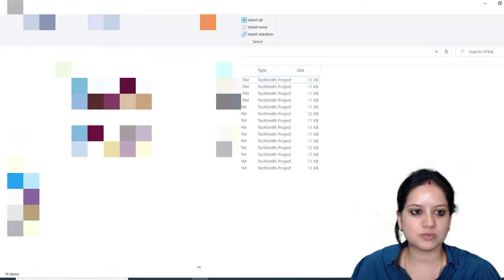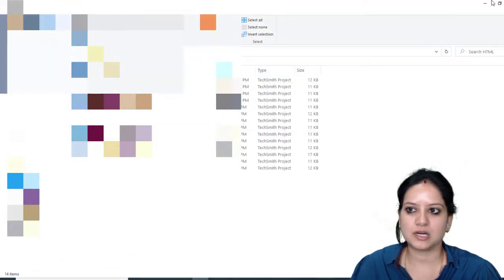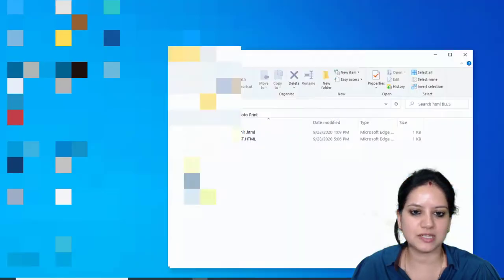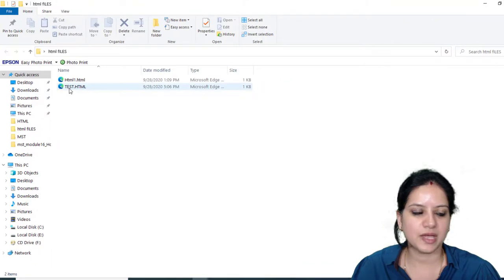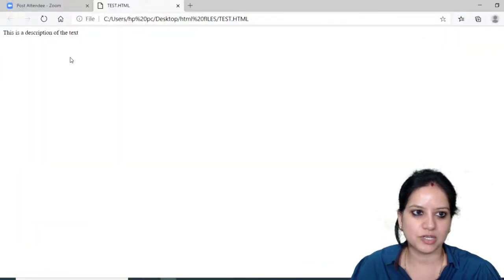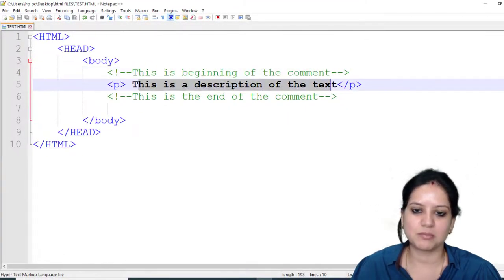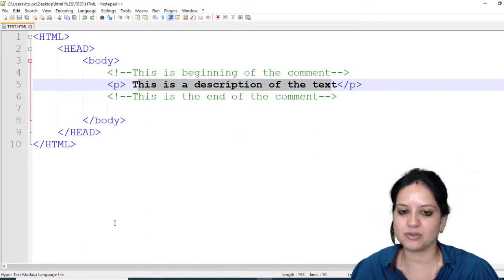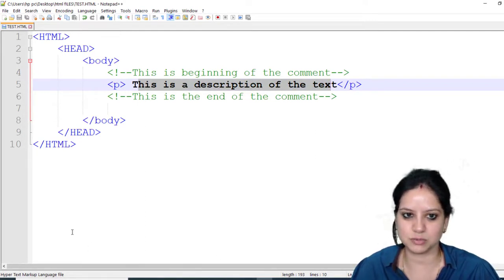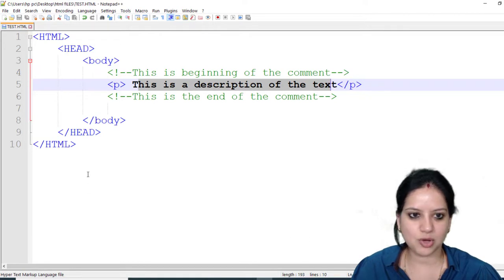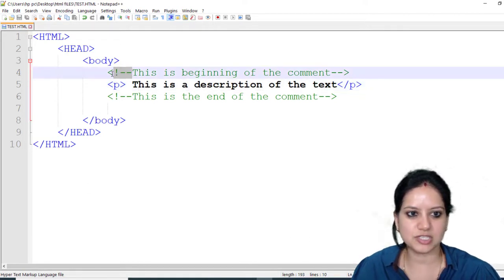So I will go back to the folder in which we had created the HTML files. We'll open this folder and we will execute the code. When we run, can you see that what we have got is the paragraph tag, but both the beginning and the end of this is not visible. Okay, so this is how you can create a comment in HTML.